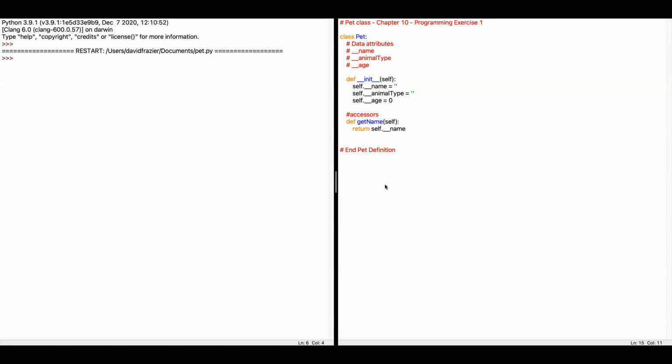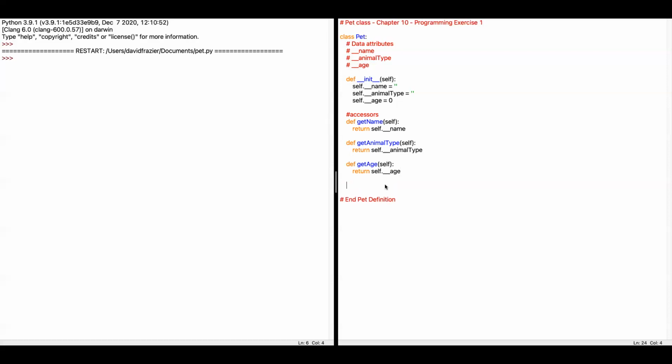In fact, the other two accessors are going to do exactly the same thing. So I can copy this, paste it, and change those for get_animal_type, returning the animal type, and then for get_age, which is going to return age.